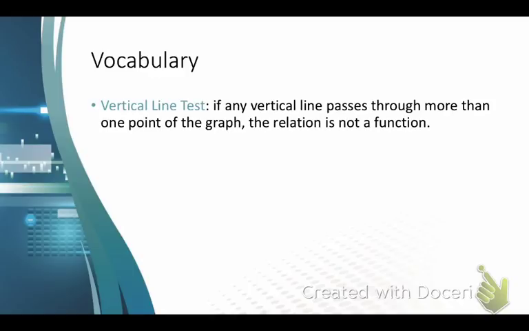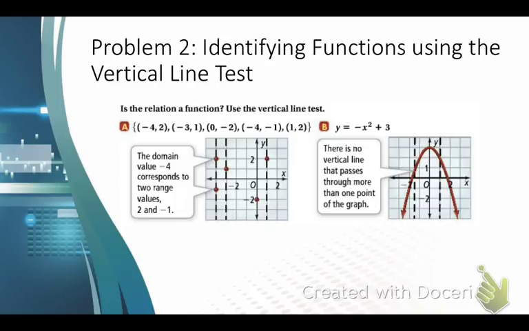So how can we actually use this, apply it, and better understand it? Well, here we go. Is the relation a function? In part A, you will notice that we have our ordered pairs up there at the top. We know that the domain is the first value, the range is the second value, but we're going to specifically focus on the graph. The vertical line test is when you look at each vertical line. I apologize, my highlighter is a little too thick there.